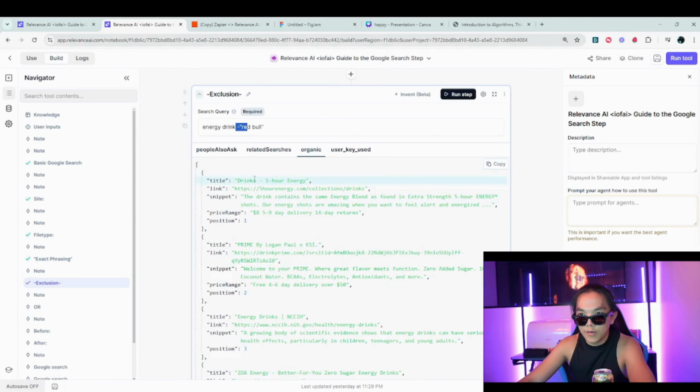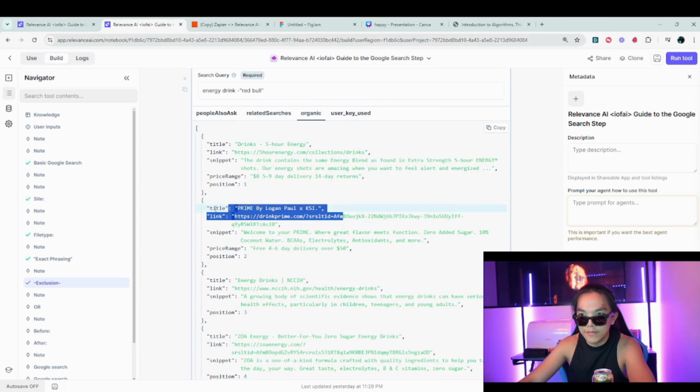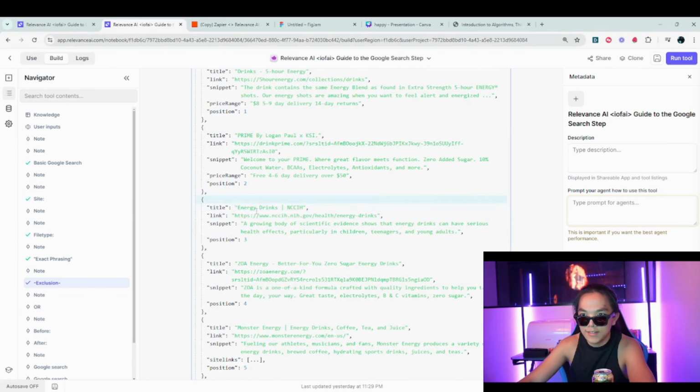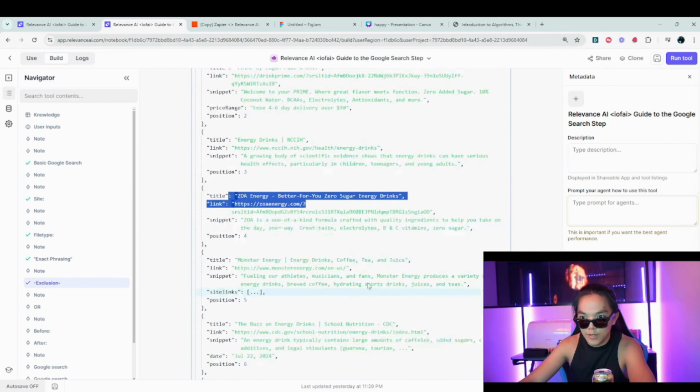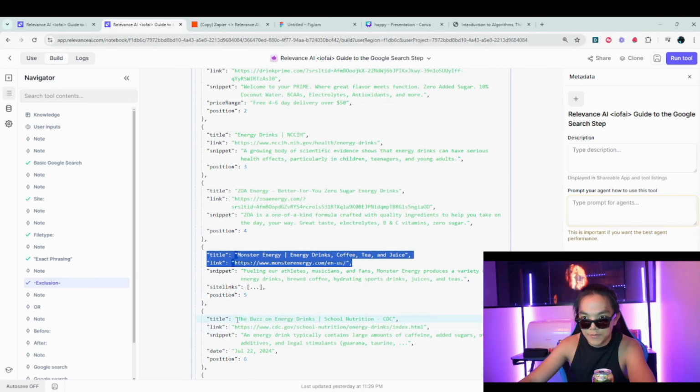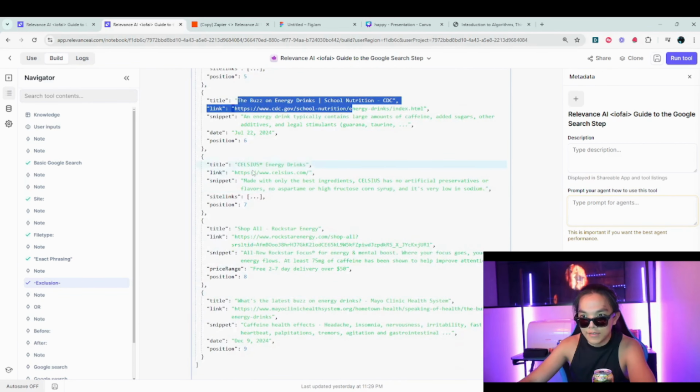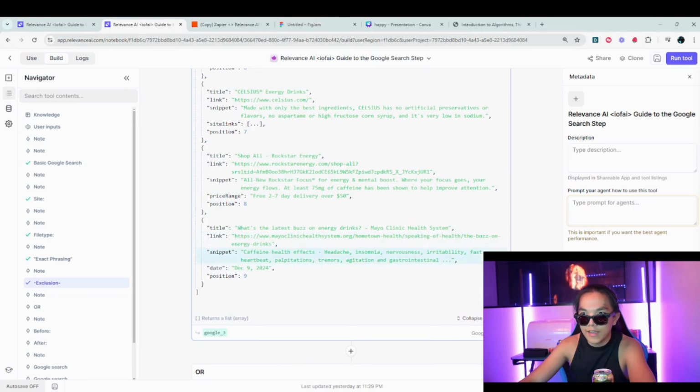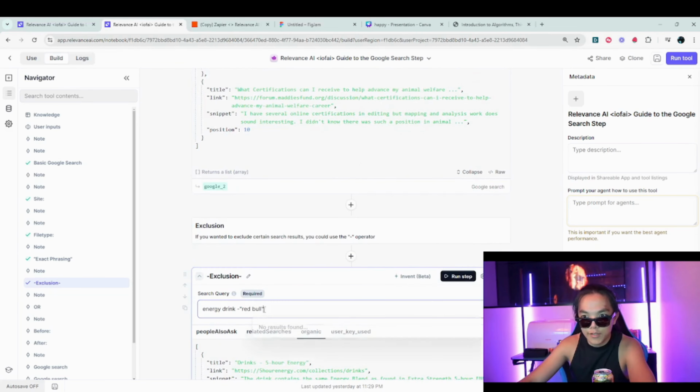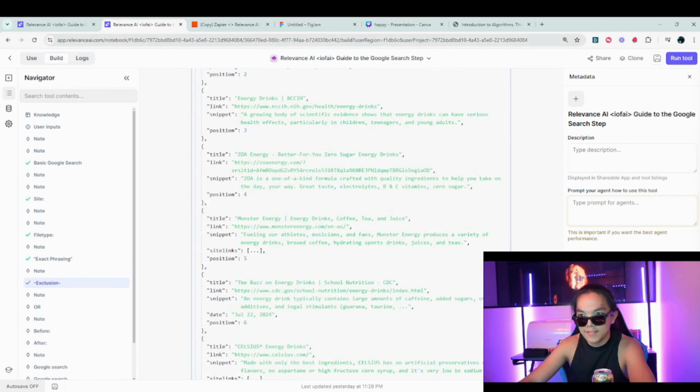And we get all the search results. 5-hour energy, we have Prime. Is that even an energy drink? I'm not even sure, but sure. Energy drinks, Zoa, Monster Energy, my favorite. And we'll see that there is no Red Bull at all, because we've excluded it from the search results.